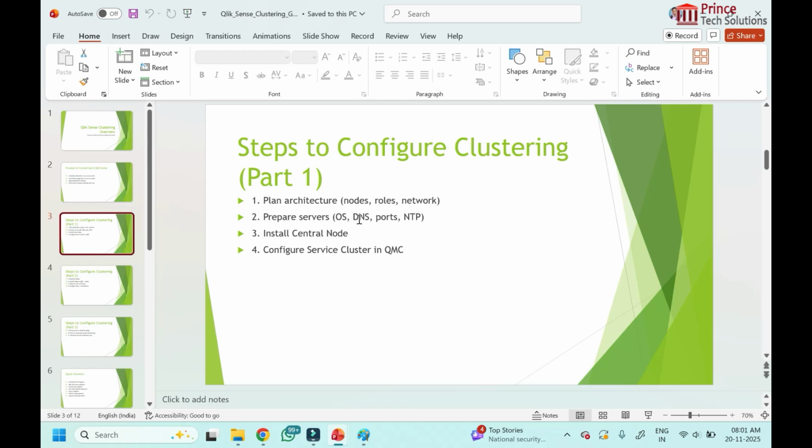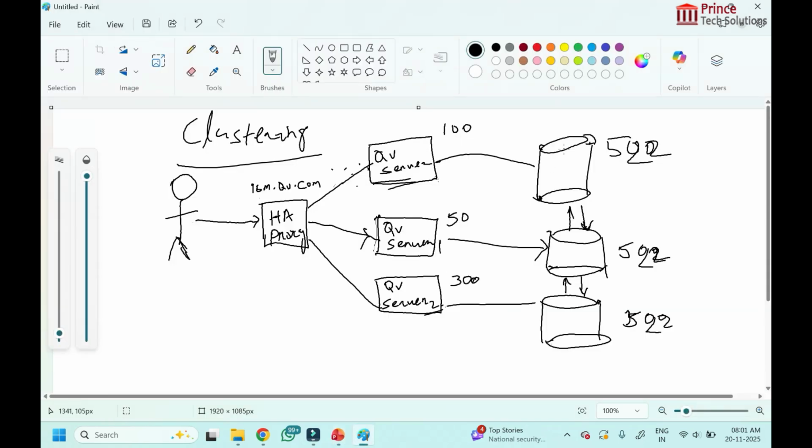So prepare the servers, DNS, ports, and network adapters. Multiple SQL Server instances will be installed on these 3 servers.